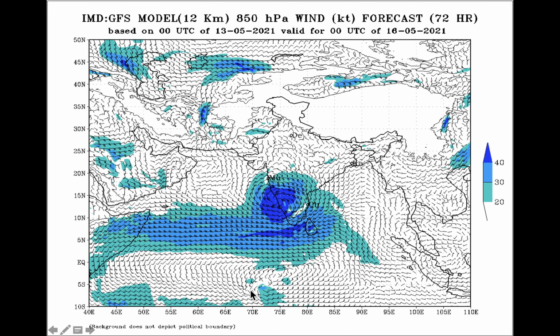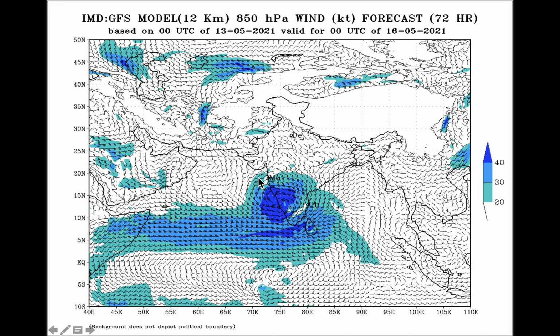Now, lastly, before ending, talking about the intensity, it's very tricky because the wave action is there. If the wave action continues, then this particular system, as it climbs latitude, has a chance of becoming an extremely severe cyclonic storm. That means 90 to 100 knots winds are possible, so close to 140 kmph. The only good thing is it will be away in the ocean during that time, and hopefully before it hits, it may weaken down to a severe cyclonic storm or a very severe cyclonic storm. Hopefully a severe cyclonic storm. If it doesn't, then it is going to be very disastrous.